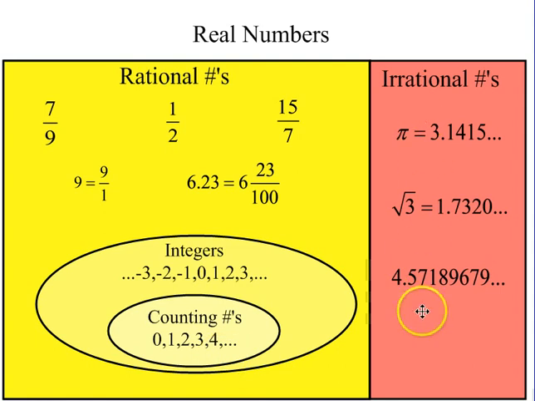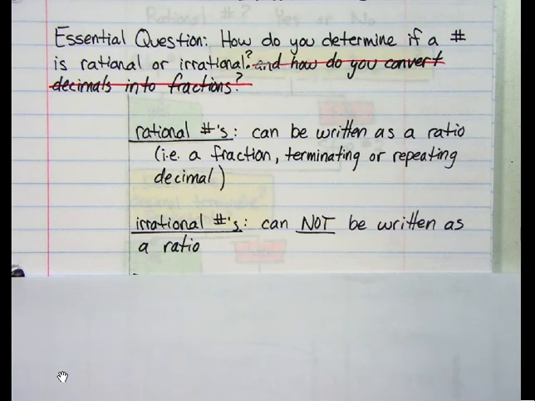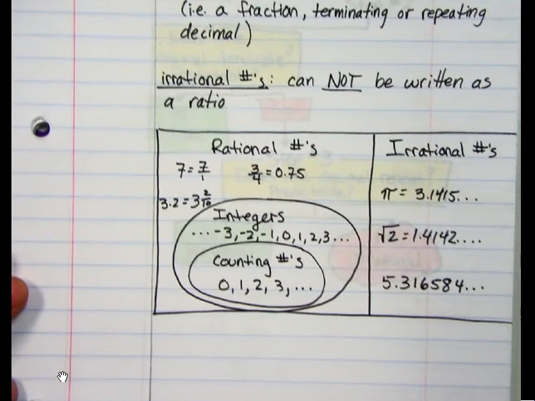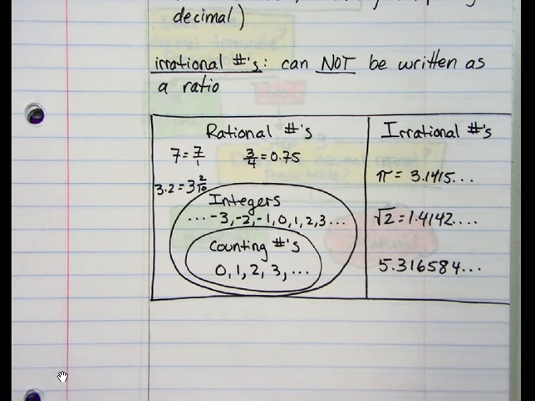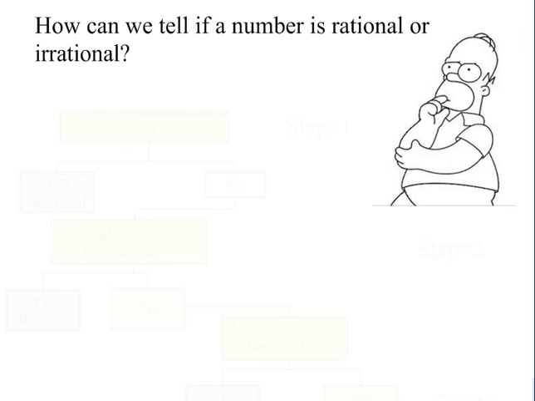And then you have examples of irrational numbers. So you can also add that to your notes. Might look something like mine here, or you can just make your own numbers, but add that to your notes to move on. So how do we tell if a number is rational or irrational?